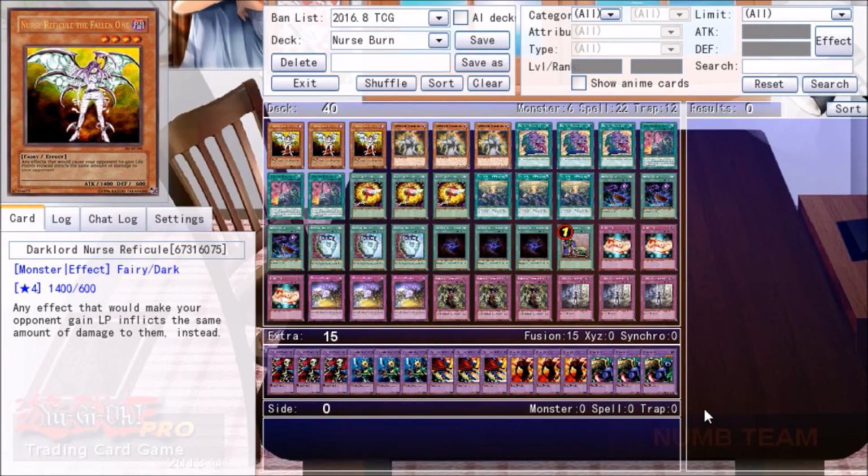Other than that, I'm kind of at a loss for what to play. Maybe Prohibition in the side deck to shore up the one weakness that every deck has against Nurse Reficule? I don't know. Share your thoughts in the comments below if you have any ideas, but don't lose any sleep if you can't think up anything new for this incredibly innovative deck.